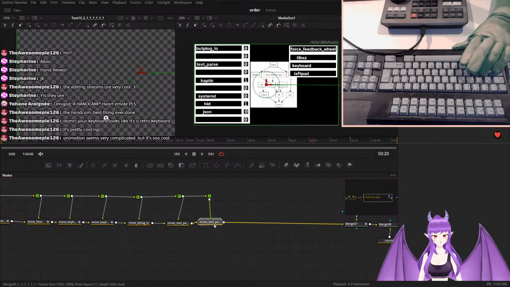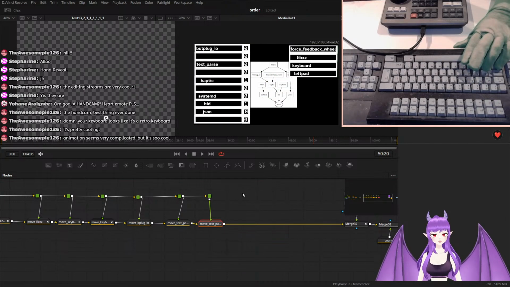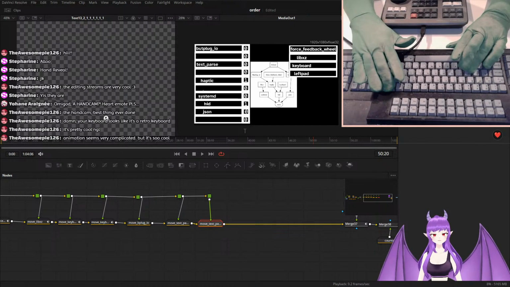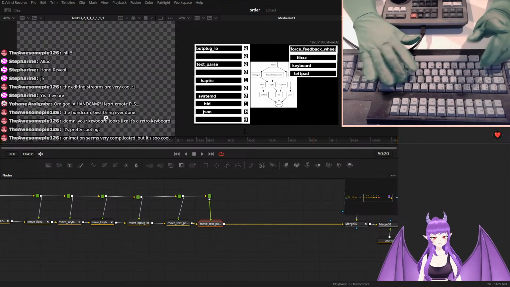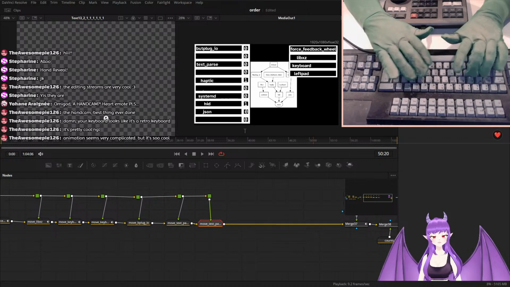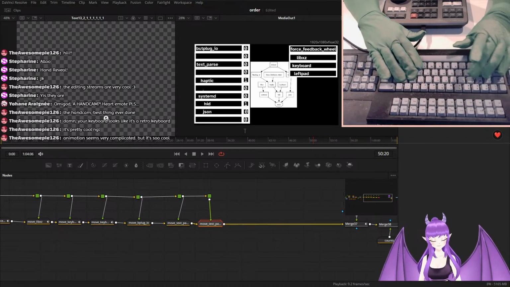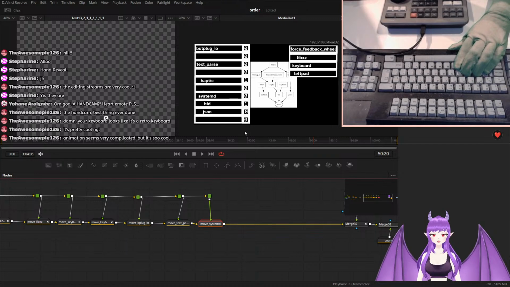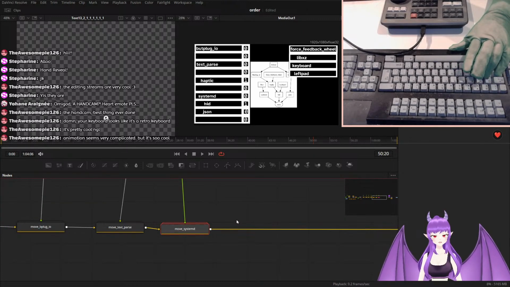And a lot of good animation is knowing your limitations. So that one was move system D, and the other last one is JSON.